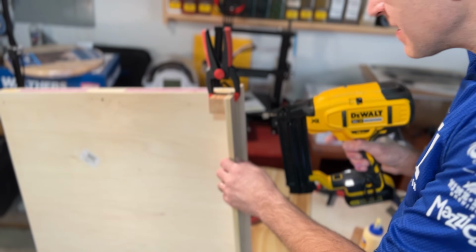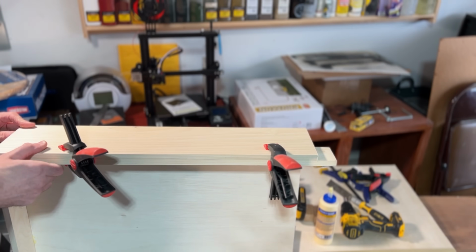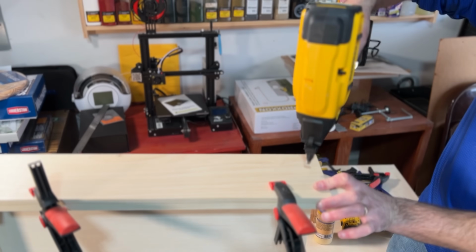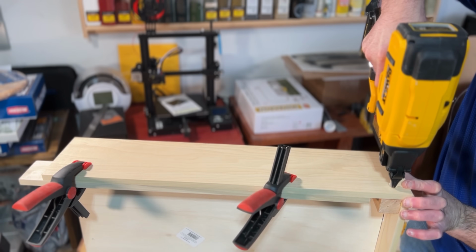Then I clamped another 1x3 to the edge of a sideboard to act as a spacer again, and applied glue to the side, and then again using brad nails I secured that side to the layout base, and then I flipped the layout over and attached the other side in the same way.